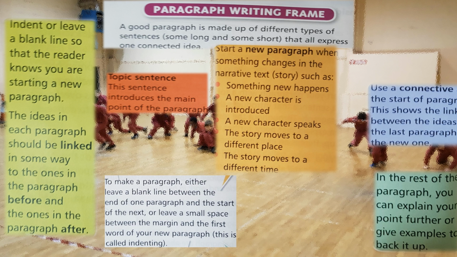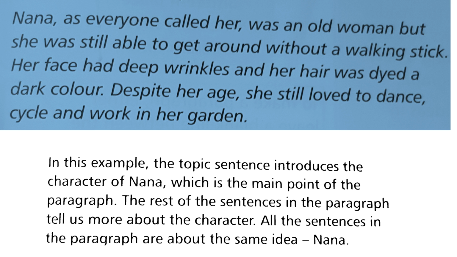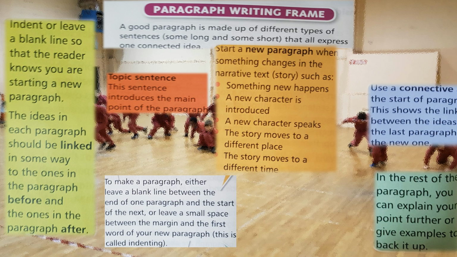And remember, each sentence is a piece of the puzzle. Okay, so they're all linked, they're all about the same thing. Don't jump from thing to thing within the paragraph. So if in our example here, it's all about Granny. There's nothing about Granddad. There's nothing about anybody else. It's just Nana. Okay, maybe it's how Nana relates to someone, or maybe it's about someone Nana knew a little bit, but not much. It's mostly, all of it here in this paragraph is about Nana.